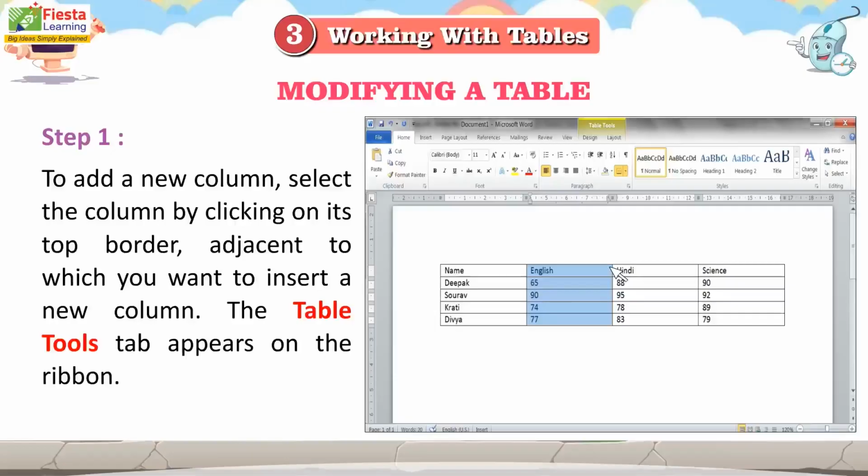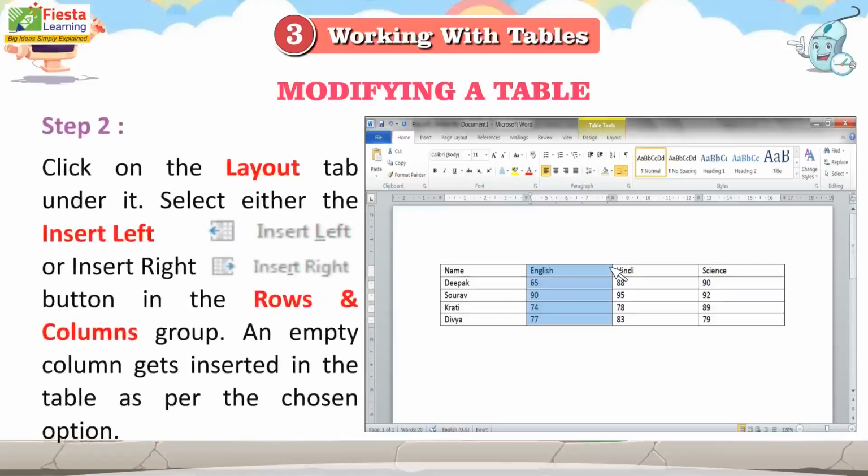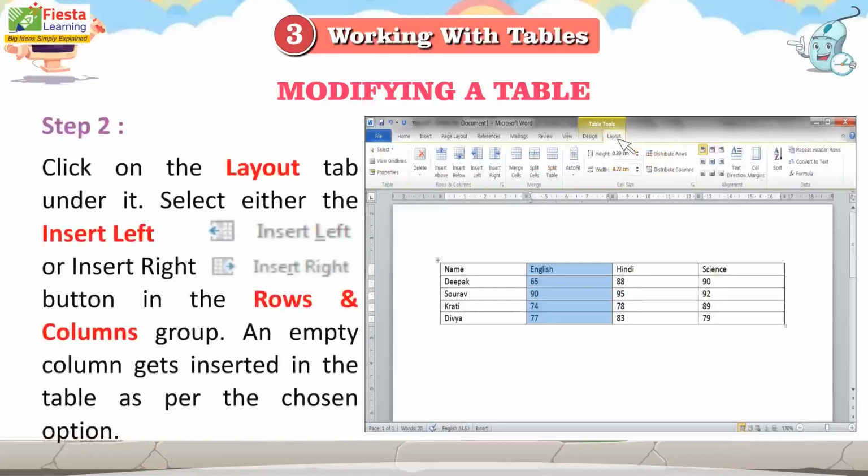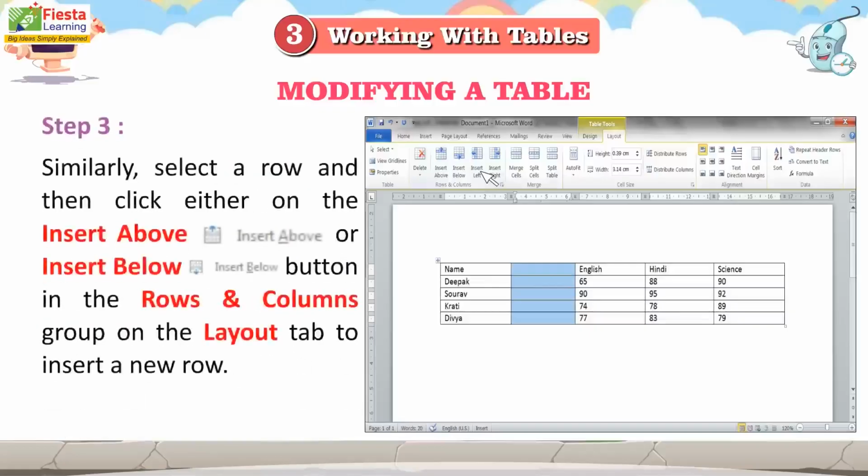The Table Tools tab appears on the ribbon. Step 2. Click on the Layout tab under it. Select either the Insert Left or Insert Right button in the Rows and Columns group. An empty column gets inserted in the table as per the chosen option.